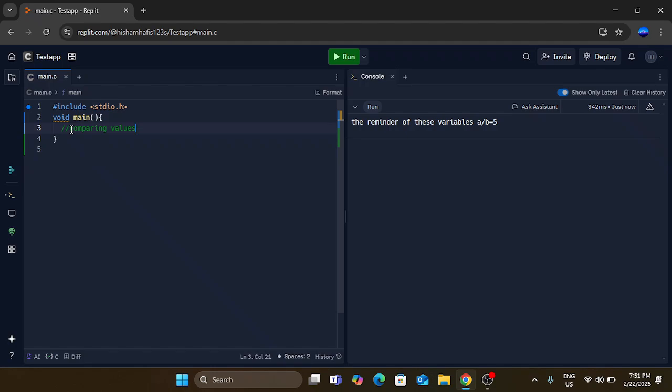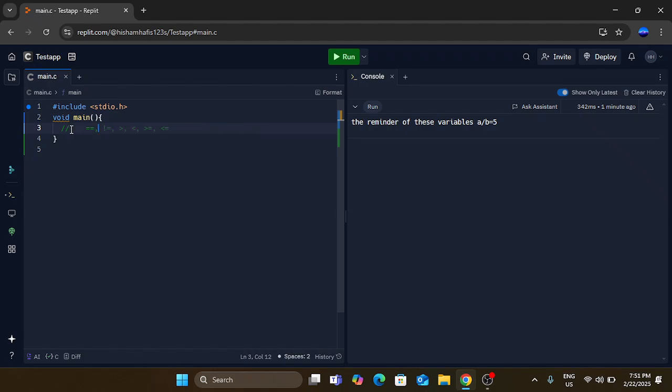Here the operators, for example, are equal to, which is two equal signs, or not equal to, which is exclamation mark and equal sign.